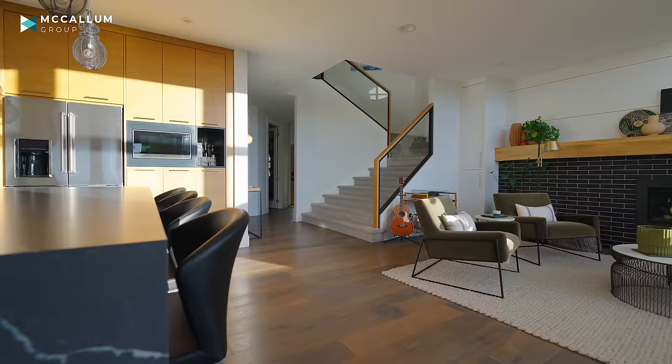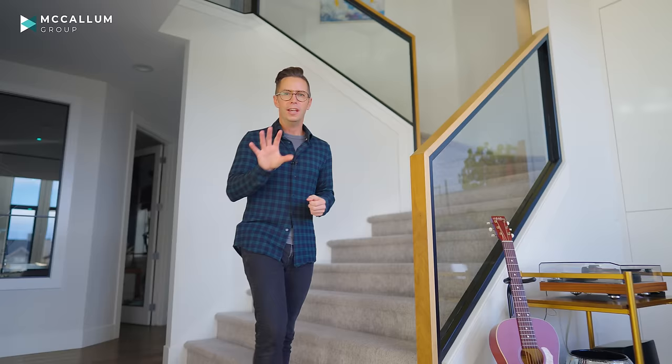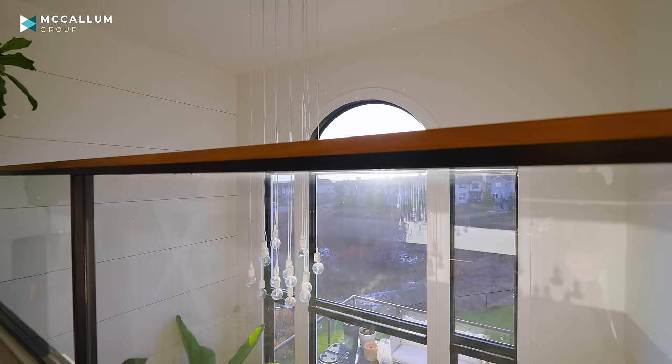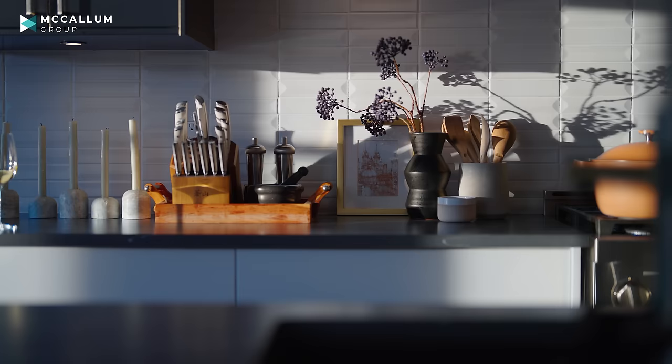A couple of things we fell in love with right off the bat was this stairwell — it had these really wide stairs, I'd never really seen anything like that. It also had a two-story living room, but not the entire living room, and it was just enough that we could get this nice huge window in here that let in all that natural light. The property also faces south by southwest, so we get a lot of light into the backyard, and we even get mountain views from all three floors of this home.